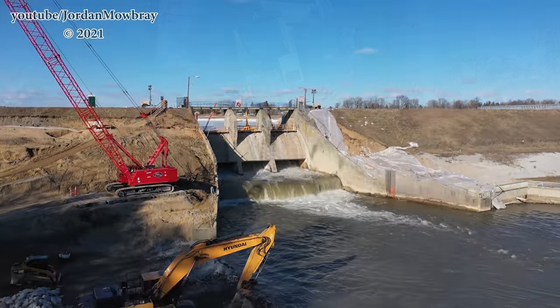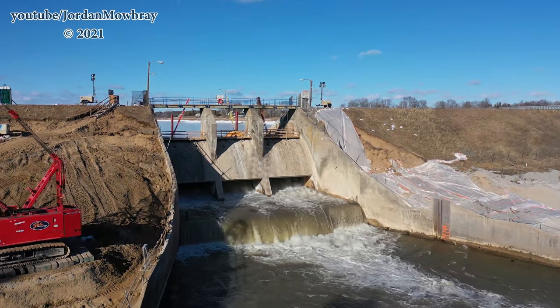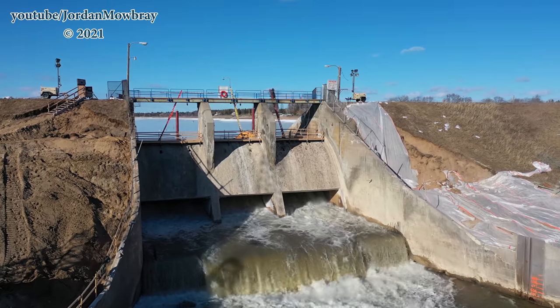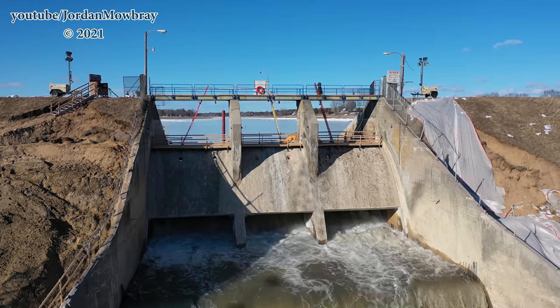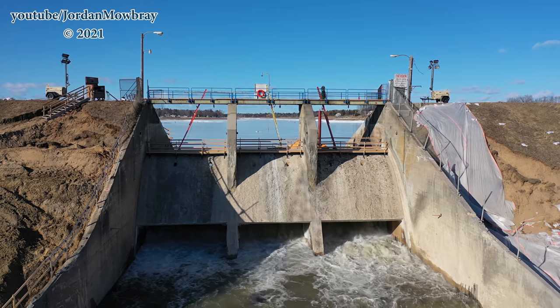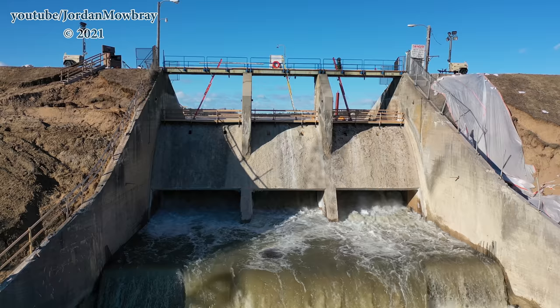In this view, we get a little bit wider angle on the construction area. And in this shot, I do just get a little bit closer up, and we can see the amount of water flowing over top of the weir. This is a little bit later on in the day. You can see how low that sunset is getting and the shadows being cast over the top of the spillways.